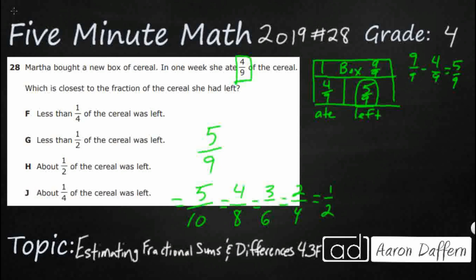And you can keep going all the way up, right? So what we're looking for is this five-ninths. Is it about a half or it could be less than half? And if we double our numerator, we would get to five-tenths, right?